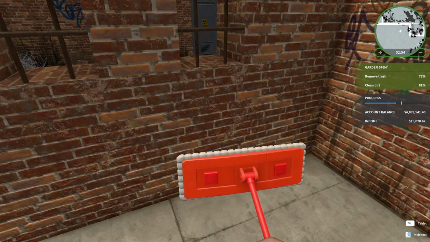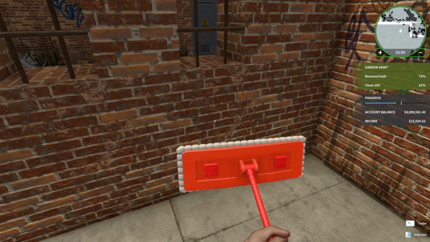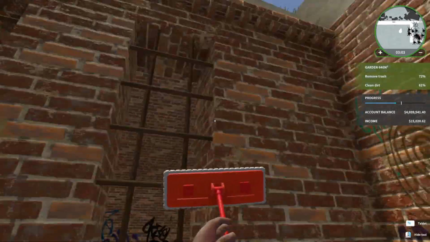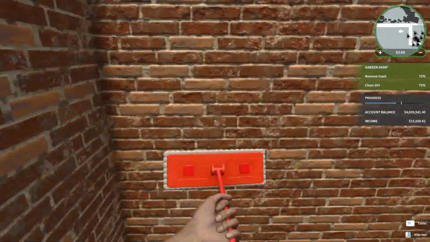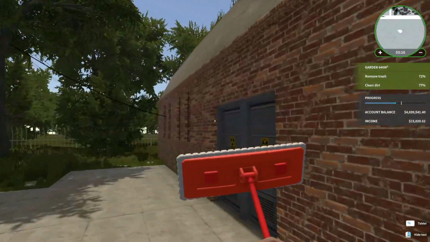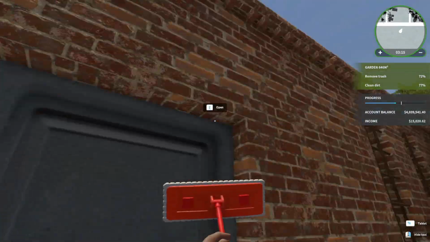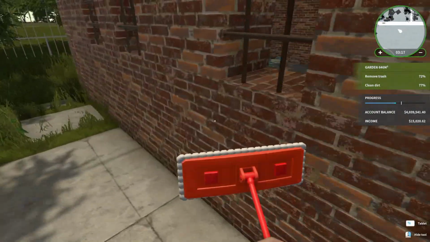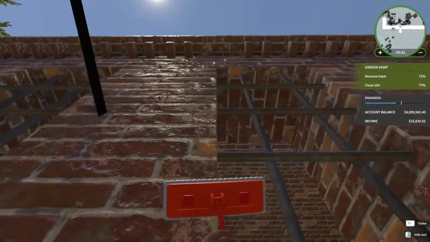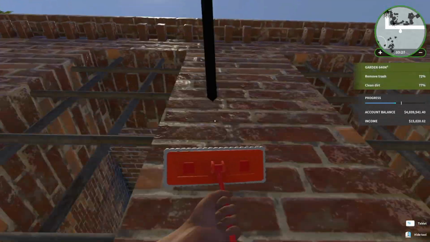I did fix the mini map, I think. Yep, there we go. I'm just going to bring it in a little closer so I can see where the dirt lies. Let me just go over here and make sure I got all this because I couldn't really see it because it wasn't clear enough. There we go. And now I can see it very well.